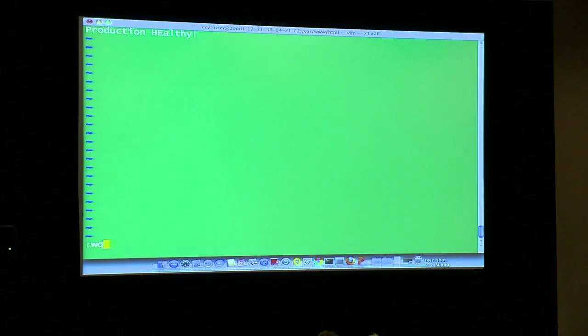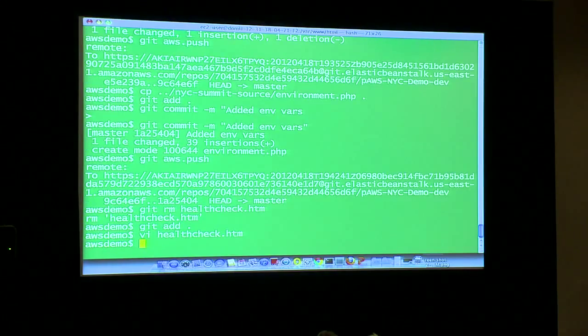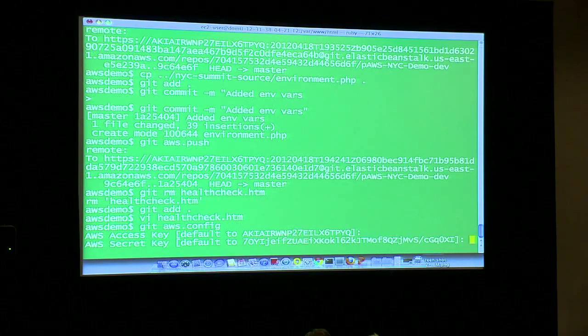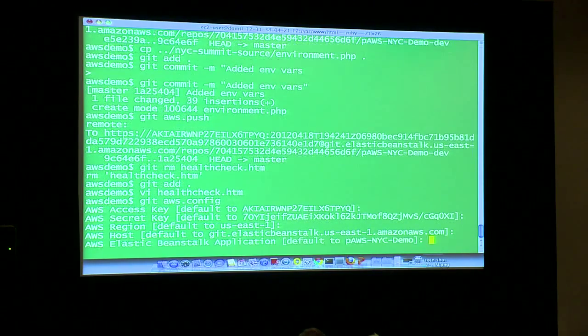I've created a health check file with different wording in this case. I also need to run the config command. So the keys are staying the same, not necessarily a best practice, but for the purposes of this demo, I'm using my standard credentials for this. Same region, same host here.